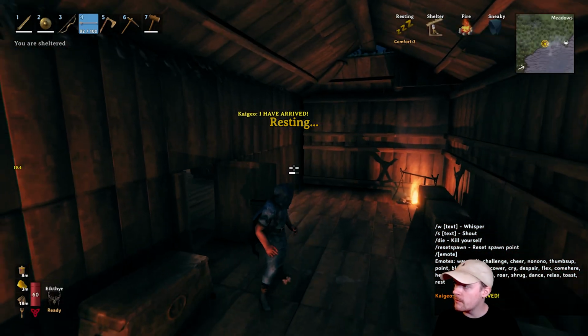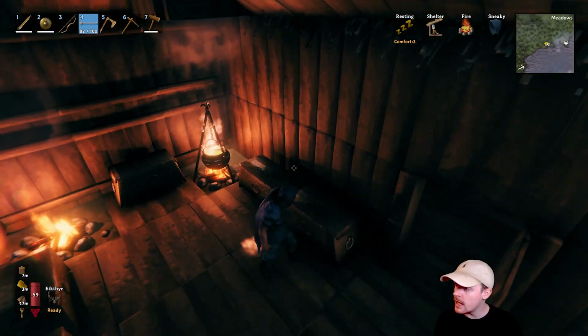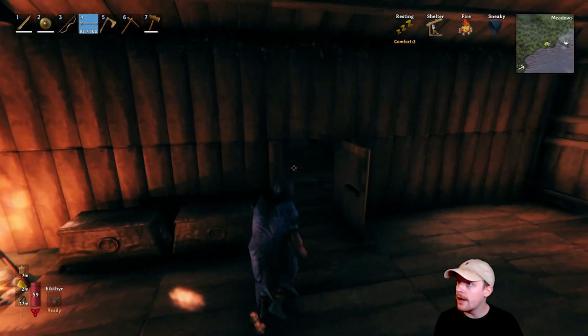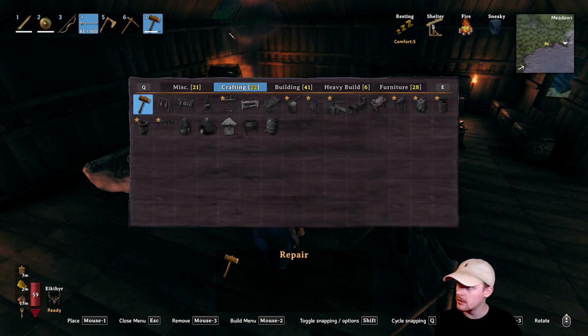Currently chilling at our base. Pretty sure this is new. We went ahead and made a cooking room, so that way we can put our spice rack up. One thing that I do need to show is I didn't show our new unlocks off of building, right?